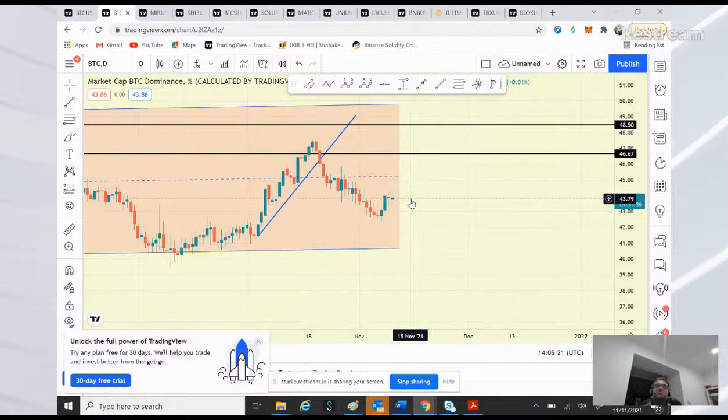If BTC keeps rising in an impulsive way, I think again we might go up towards this 46 area. There is a possibility. But at the end of the day, I personally believe the real alt season is going to start when BTC sees its final all-time high for this cycle, which is, I don't know, 80, 90, 100, 120, whatever. When it hits that new all-time high and starts to correct, then we're going to see the dominance go down, but so many of the alts will start moving up, and that's when the alt season is really going to start. So that was about the BTC dominance.